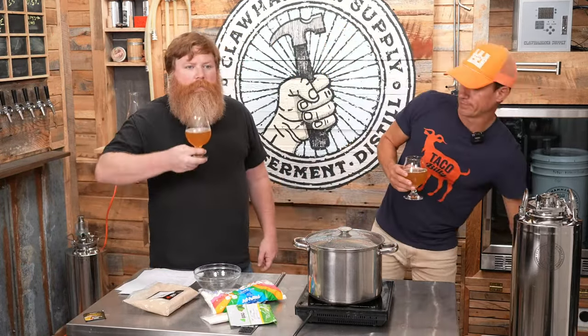So anyway, what we learned was that adding a little bit of zinc to your boil kettle, right at the end of the boil, will eliminate the risk, or at least greatly reduce the risk, of having elevated acetaldehyde levels and an apple-like character in your finished beer. So, what do you think? We good?